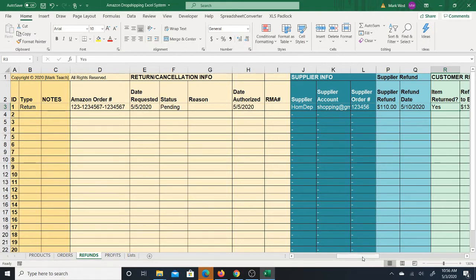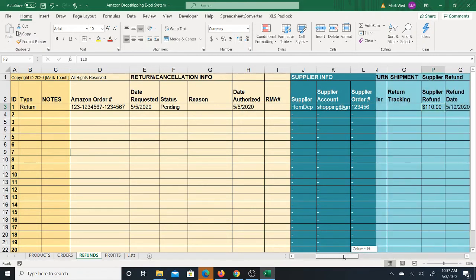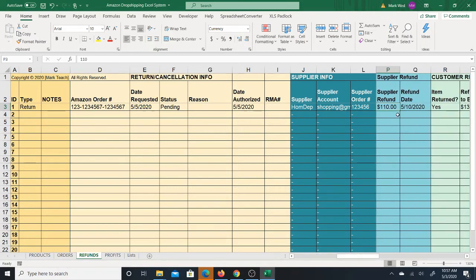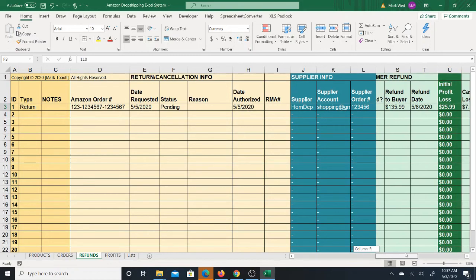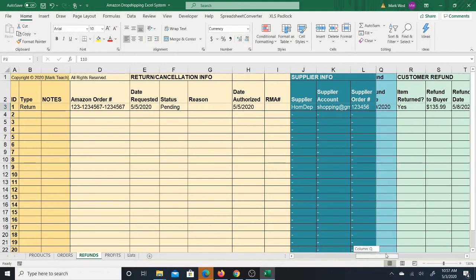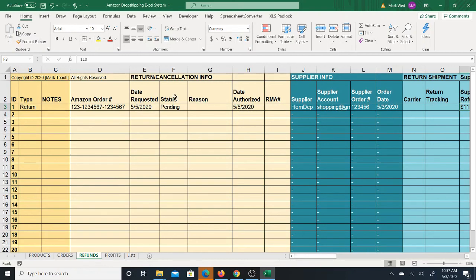It comes down to the fact that you still need to compare what the supplier refunded you versus what you had to give back to the buyer. Everything still comes down to that. Doesn't matter if it's return, cancellation, or what it is. You still have that same problem of what is the supplier giving back to me and what am I giving back to the buyer. Those two things will determine how much profit you lose, regardless of the situation. So if the supplier is giving you back nothing, well then you have kind of a problem, right? Anyway, the main point is you can use this to list and handle your returns.